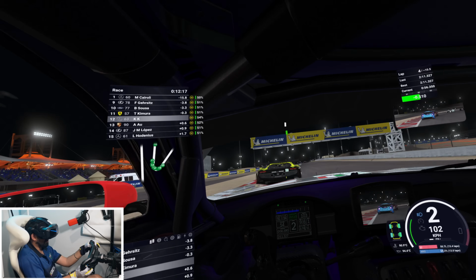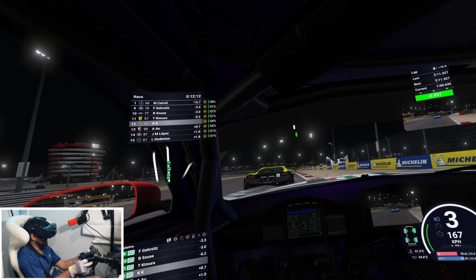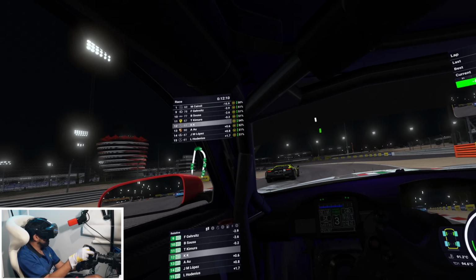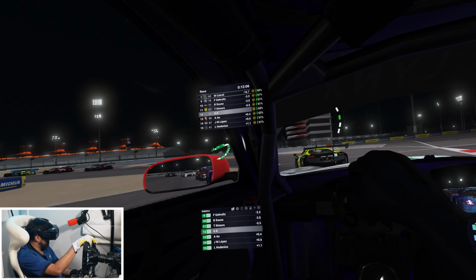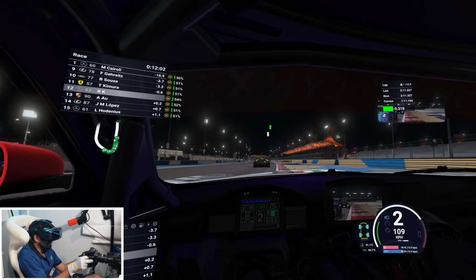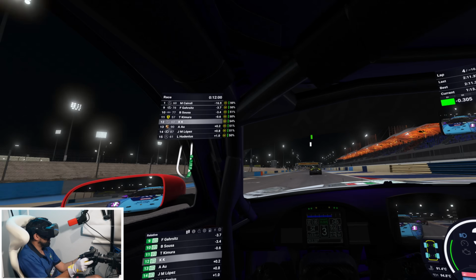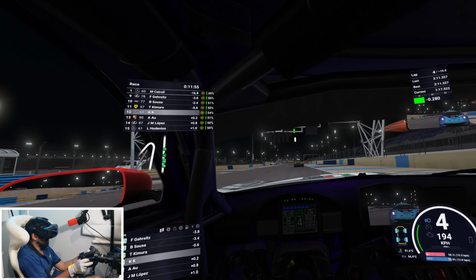If you want to look at this from a technical level, by the way, in the headset there will be some blooming over the lights. That's the way I think the local dimming works, or is trying to mitigate it. So there will be a little bit of blooming over the lights, but the night sky does feel quite black, which is good. It doesn't feel grey. And yeah, we're so close.